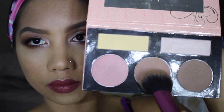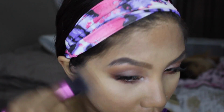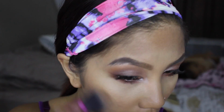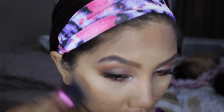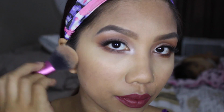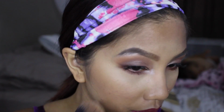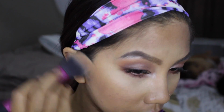Moving on with the lighter shade, I call it the bronzer. I'm gonna use this to darken my face, doing the same concept as contouring. So we're just gonna go ahead and darken this face a little bit because it does look a little bit scary. Too pale, too white.